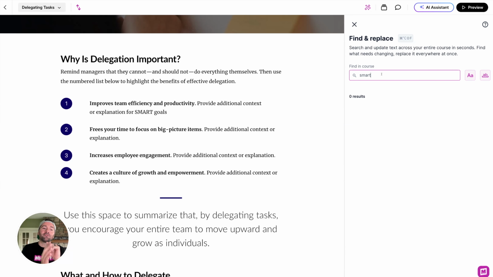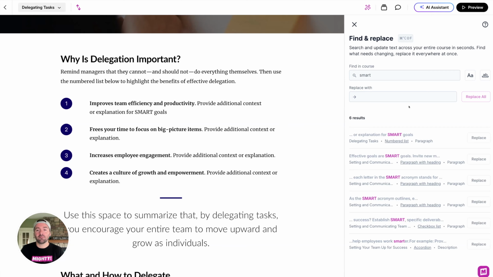We will also attempt to reopen that find panel and run your search term of SMART, and you can now be validated that we've replaced all of the instances in which the word smart came up, and it is no longer in lowercase and doesn't match other words beyond the word SMART. So that's the breakdown of how this side panel works.